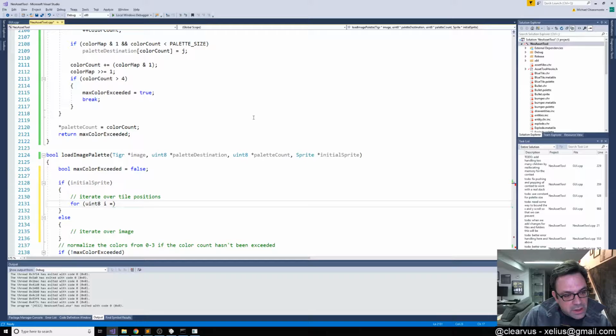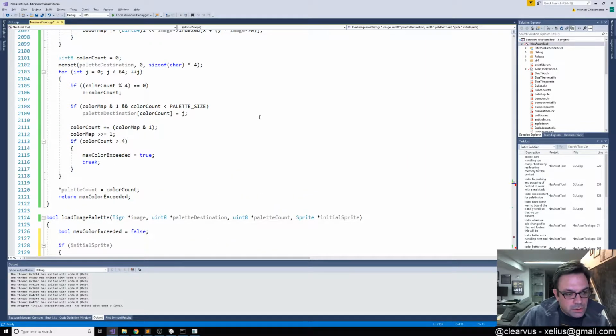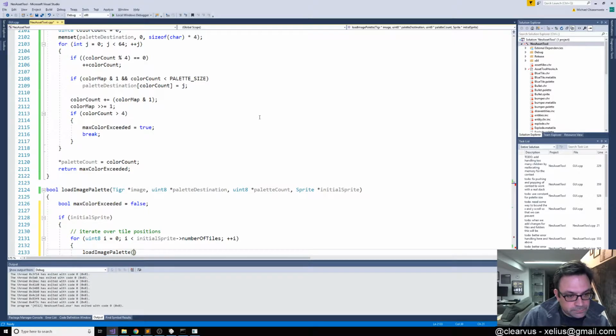for uint8 I is equal to 0, I is less than initial sprite tile number of tiles plus I, and then we are going to just call load image palette destination. I know this is wrong, so just bear with me here.